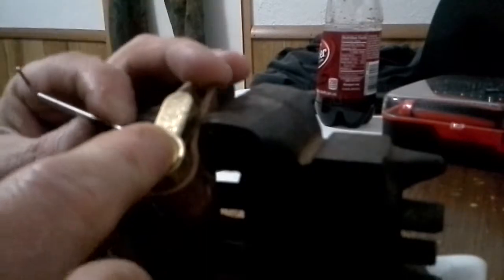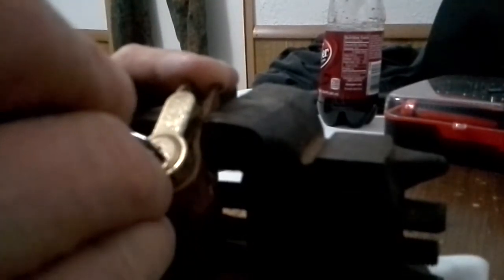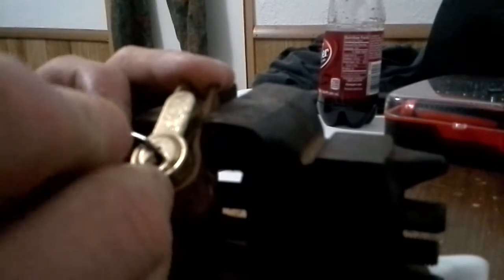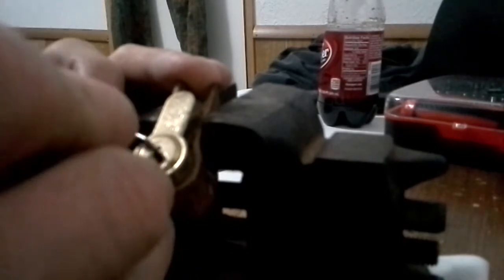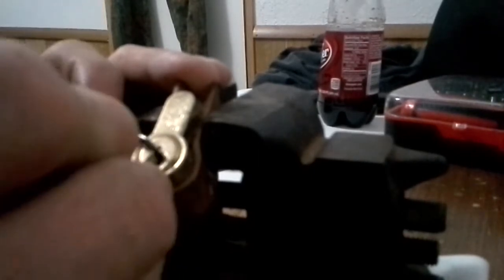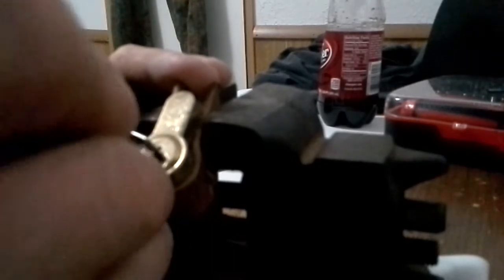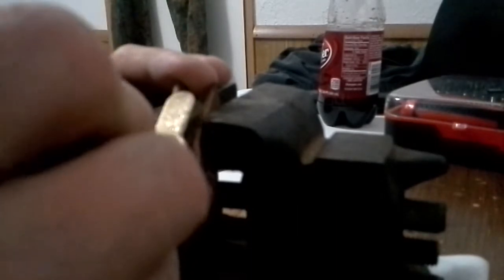Tell you what, I'm just going to start over because this lock's giving me a lot of weird feedback. I believe I've got something set wrong, overset or not set enough. Feels like the plug was kind of in a bind. I'm on pin 2. I know he's temperamental, so I kind of want to get him out of the way. I'm going to go to pin 3. Yeah, felt something happening there, not sure quite what.